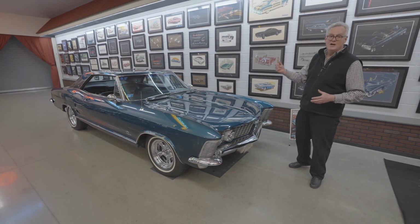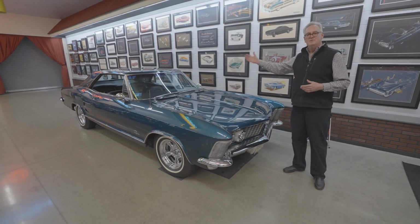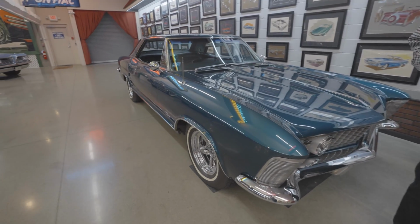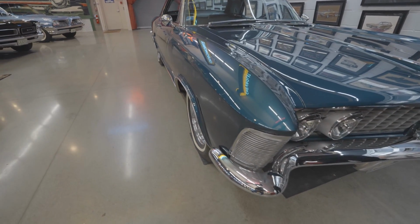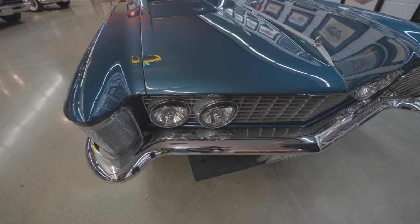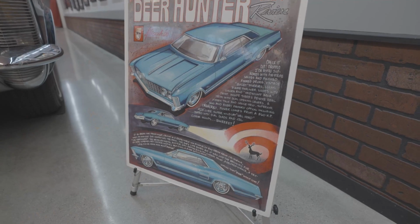We ended up taking the engine out, replacing the interior, and you can see the beautiful job that we did on the car. I took a few liberties with customization. I changed the wheels and did a couple of other little things on the car. But my wife has a saying, and she says, no one will ever guess how much dough hitting that doe really cost.